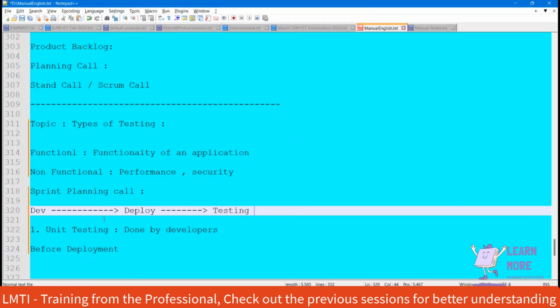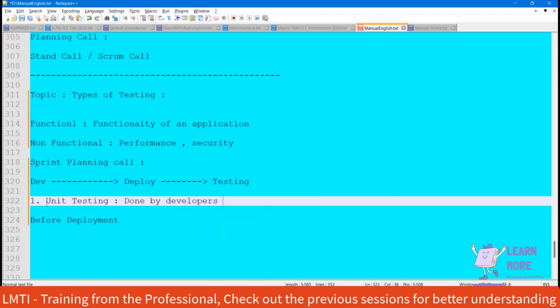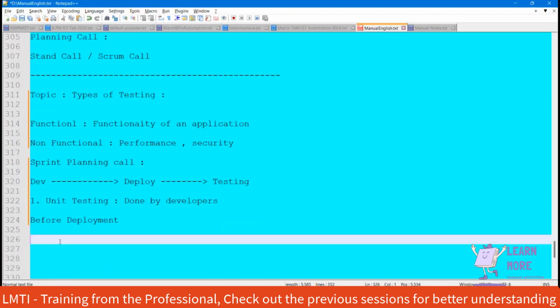So they are doing the testing before deployment, which is nothing but before handing over the code to the QA test engineers. So they are doing the unit testing. Okay, so what is the purpose of unit testing? As part of unit testing, the developers are going to verify the logic.